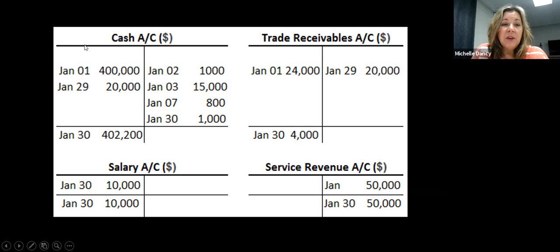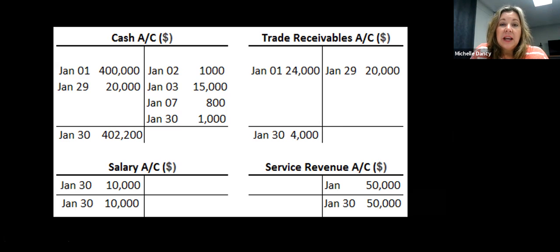Now, notice I do not have the words debit and credit written up here like maybe we did previously on some, because by now we just know this. We know this left side is the debit side and this right side is the credit side. And since cash is an asset, then we know on the left side, these debits are increases and these credits over here on the right side are decreases. So where we got money and where we spent money. So just want to do a little refresh on that.